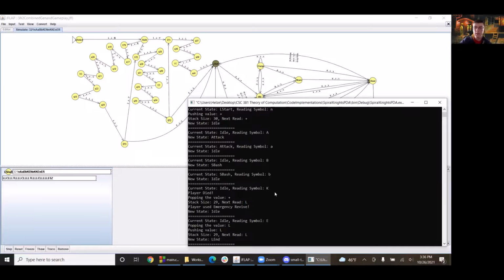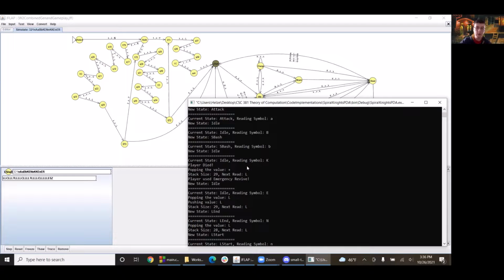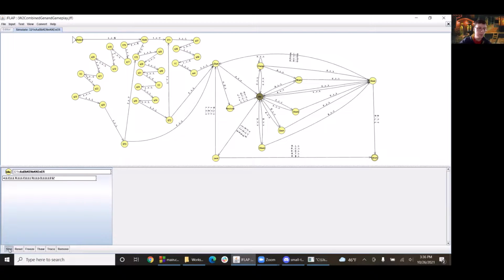And then let's have the situation where the player dies and it automatically revives them and they're back at idle. So if I follow along here, so from idle, the player dies. Before reading anything else, they get sent back to idle, but we remove the plus from the stack.